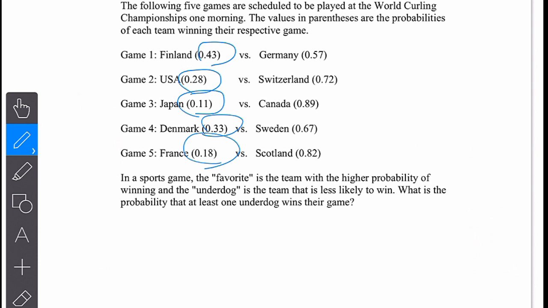I'll post this answer after I've thought it over, because this is not a binomial, because each probability is different, right? So if these are underdogs, the chance of an underdog winning here is different than the probability of an underdog winning here, and they're all different. So each subsequent game has a different probability of the underdog winning. So it's not a binomial. So that's important to note.